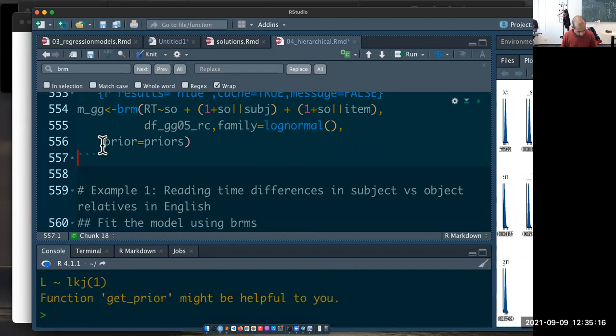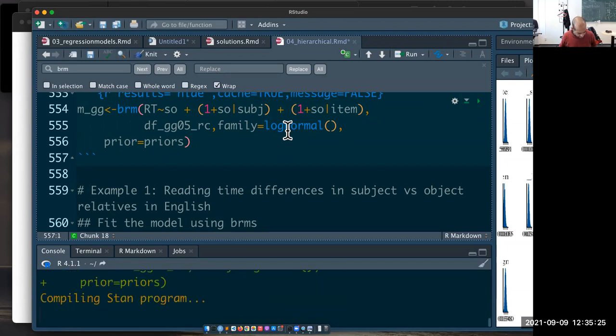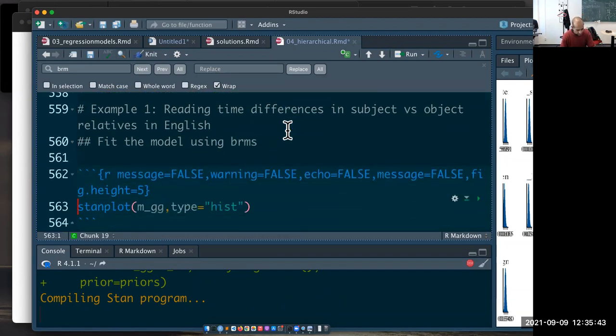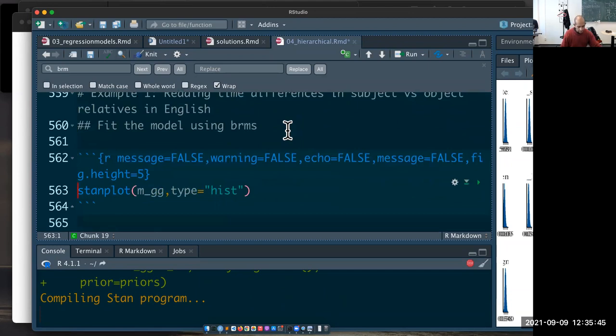What happens? Oh no, this is wrong. Why is it complaining? Because I don't have any correlations here, right? So I put the correlations back in and start running the model. See what I had done: I made the mistake of adding a correlation prior, but I didn't have any correlations in the model. So obviously the model will refuse to fit, right? I just fixed that. So let's give it a few seconds, and then we plot the posterior and take a look at what we get. Of course, it's going to complain again about diagnostics, but it's okay.